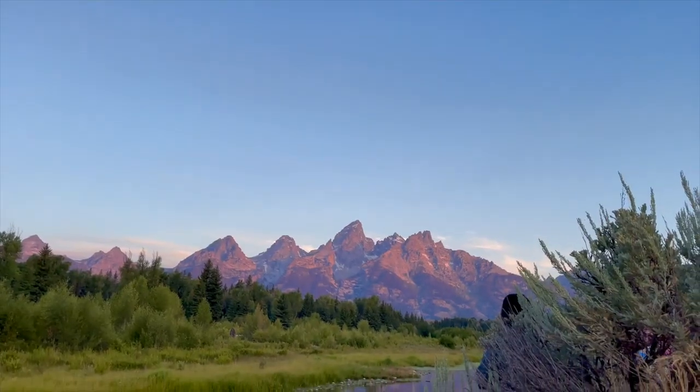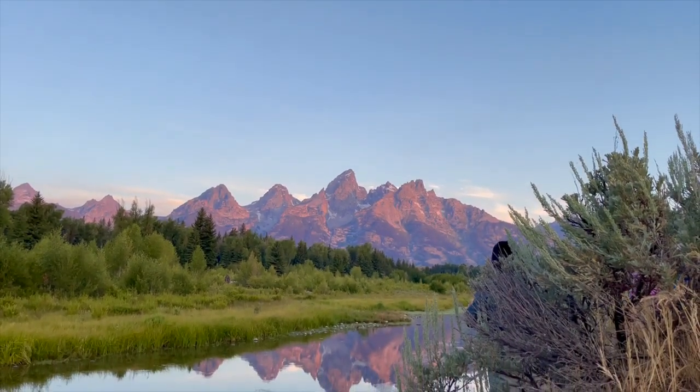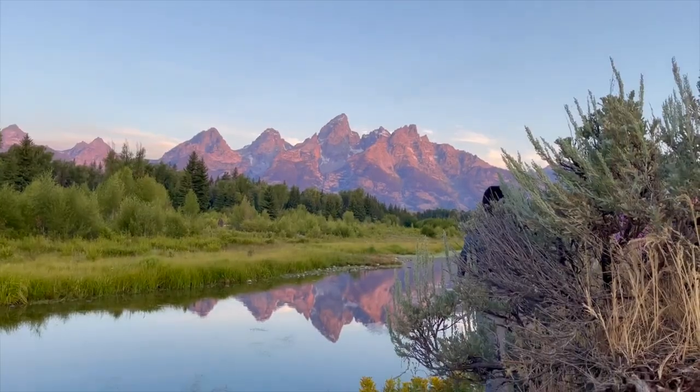sunrise is definitely better than sunset for the most part. I mean, except today with all this fog, but I've been here for 2 sunsets, and they really weren't all that spectacular, to be honest with you, because of where the mountains are positioned, when the sun goes down, it really just doesn't warm them up very well. But when you have a nice clear sunrise like we did yesterday, it is truly spectacular. The sun comes up and hits those mountains and just warms them up, gets a nice glow on them, and it's really, really beautiful. So yeah, I would say in general, sunrise is better for imaging than sunset, but today it just didn't work out for us. But anyway, we'll try again another time.